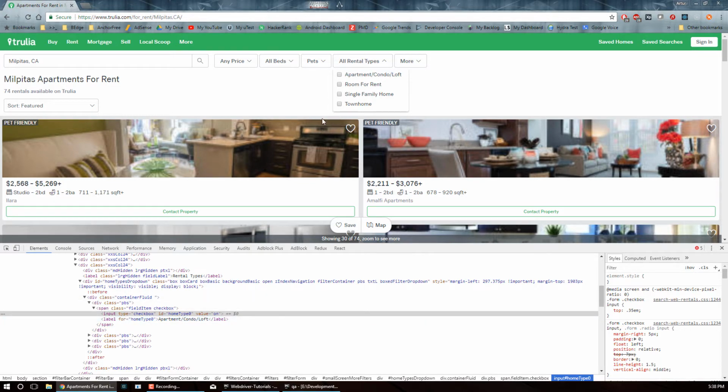But first, before we go into coding, let's go to the console over here and try to execute a script to get the state of these buttons, because we are going to be using JavaScript to do that. For now, let's just remember the ID of this checkbox. So home type 0, I'm just going to copy this.